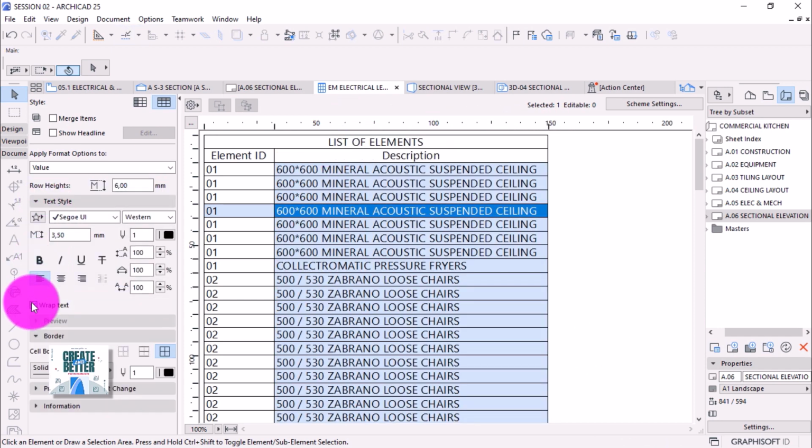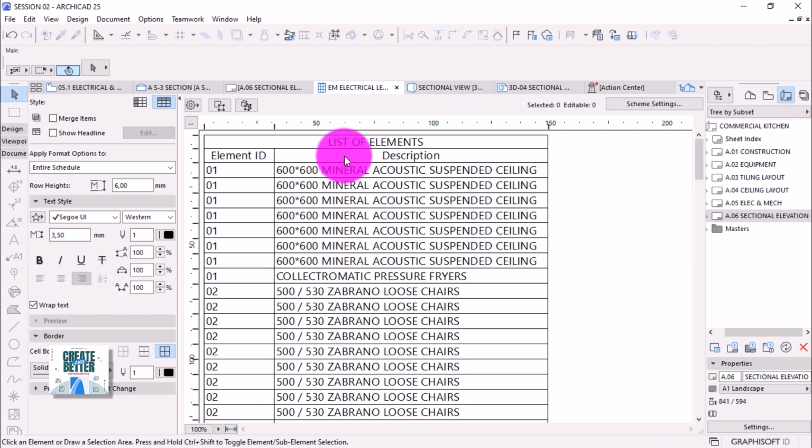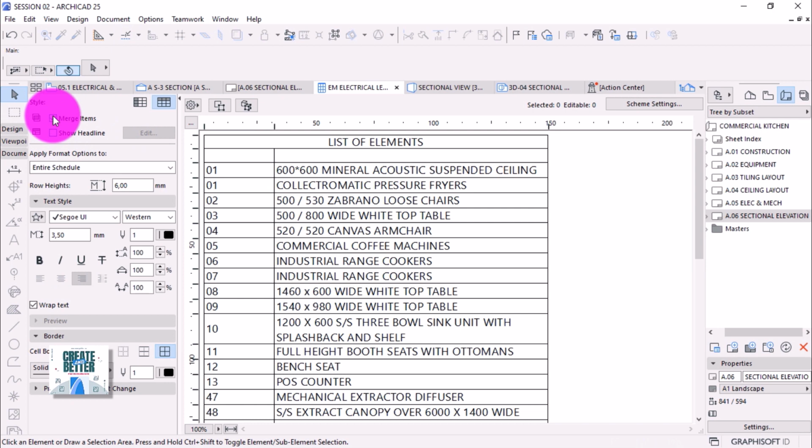So I'll stretch it and then unwrap and wrap text to automatically fix your cell. So then I'll delete the title, just want to remain with the list of elements title. And then I'll merge the uniform items. Yep.